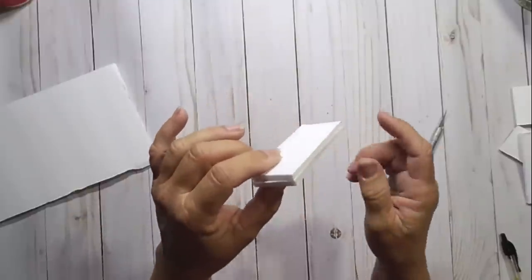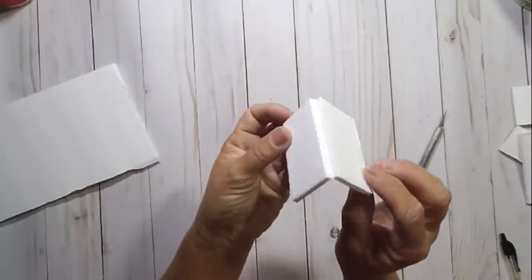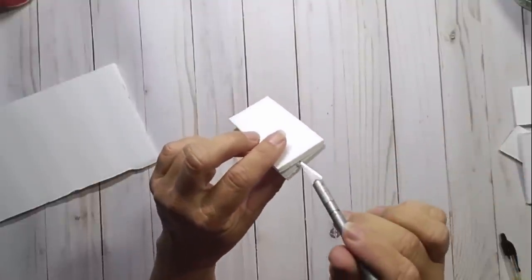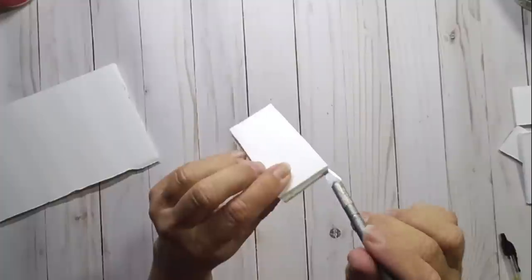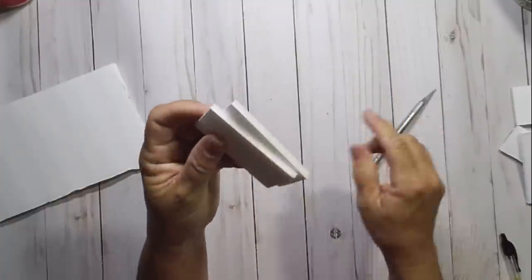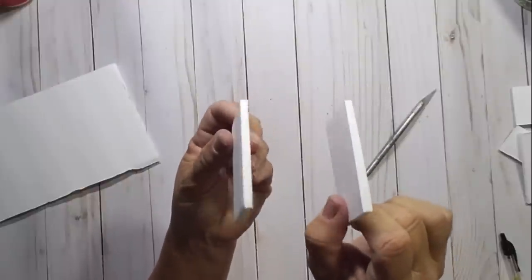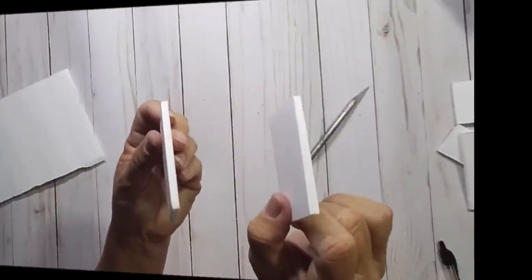to make sure that that stays clean, when you cut the foam core, fold it in half, and then you're going to bring your blade on the inside of the fold and just drag it down, and that will give you a precision clean cut so that it looks perfect in your drawer.